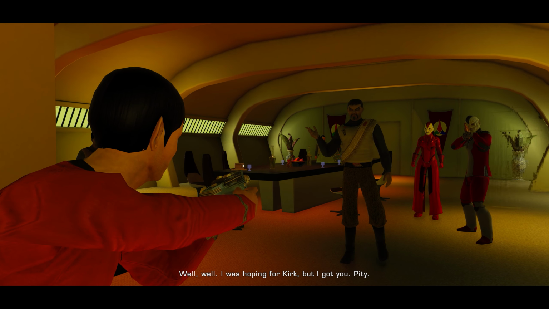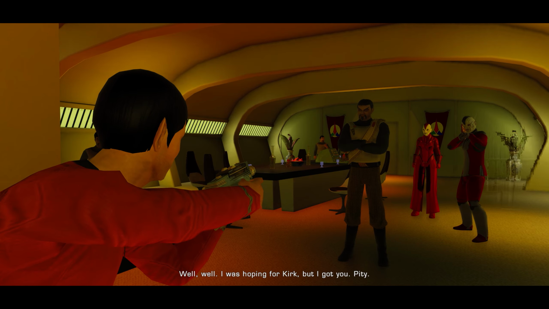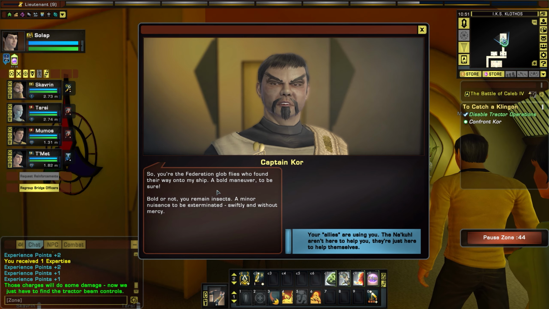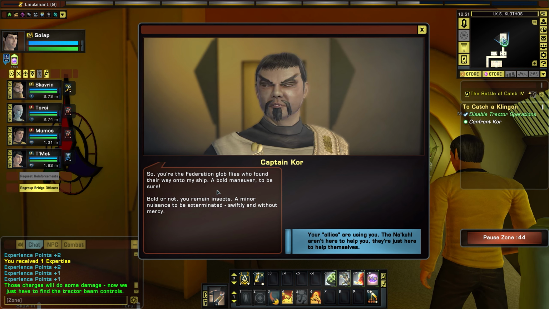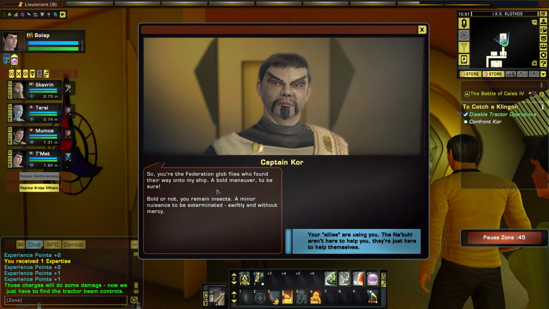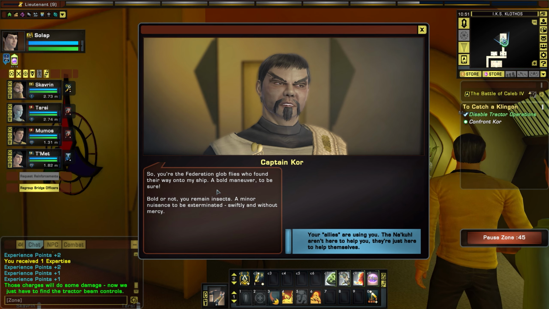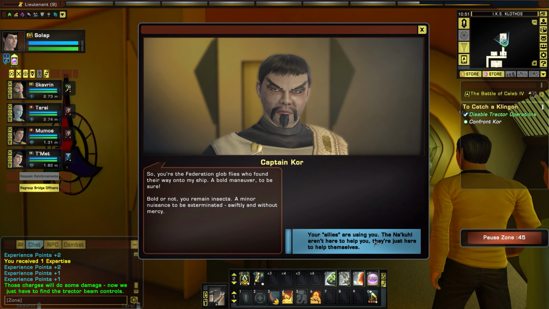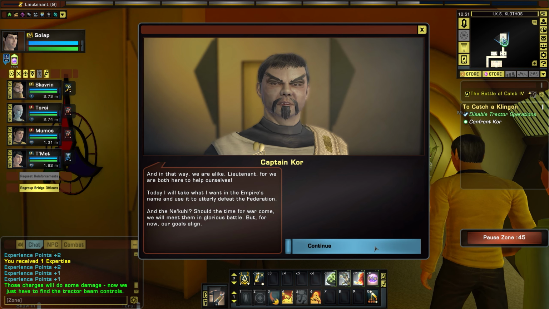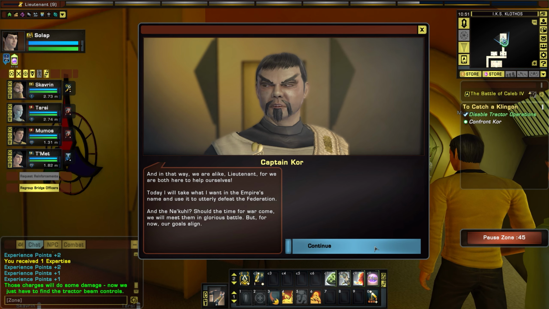Well, well. I was hoping for Kirk, but I got you. Pity. So you're the Federation globflies who found their way onto my ship. A bold maneuver, to be sure. Bold or not, you remain insects. A minor nuisance to be exterminated, swiftly and without mercy. Your allies are using you. The Nakul aren't here to help you. They're just here to help themselves. And in that way, we are alike, for we both are here to help ourselves.